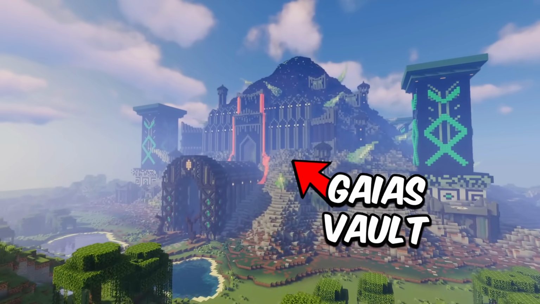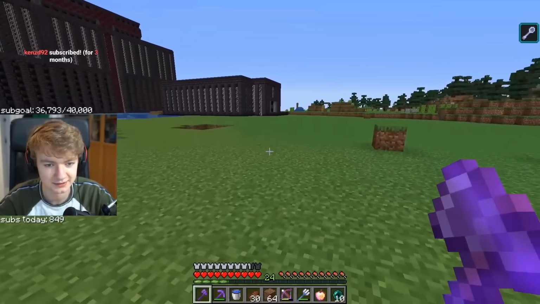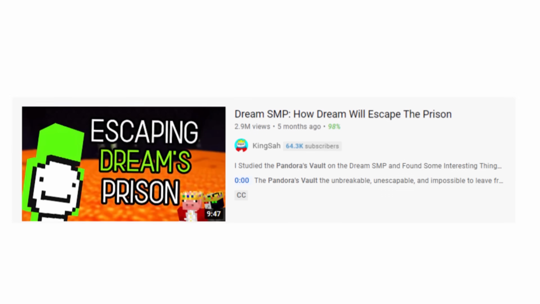This is Gaia's Vault. It is claimed to be the best Minecraft prison in the world. Why? Well, you see, a couple months ago, the Dream SMP server built a prison called Pandora's Vault and said that this prison was inescapable. That was until people like me found a way to escape.